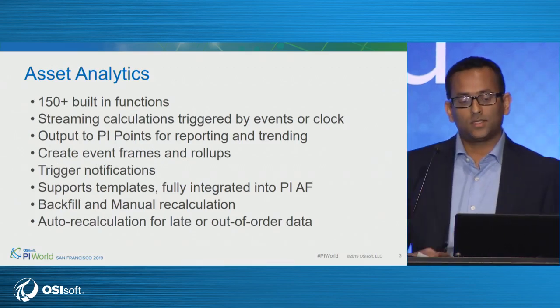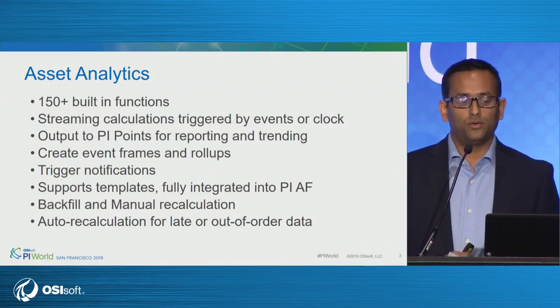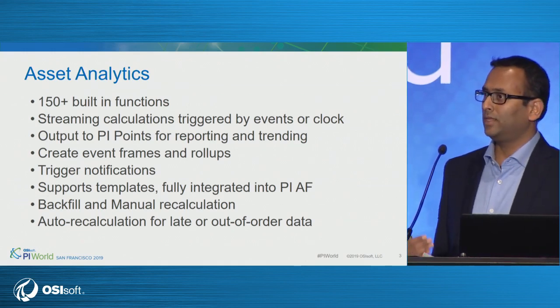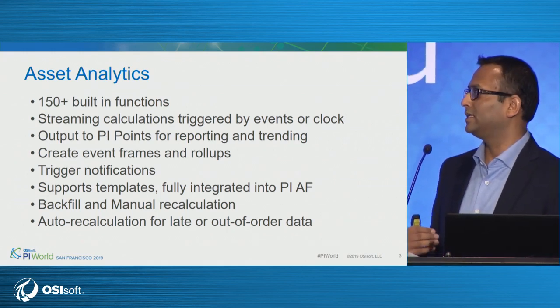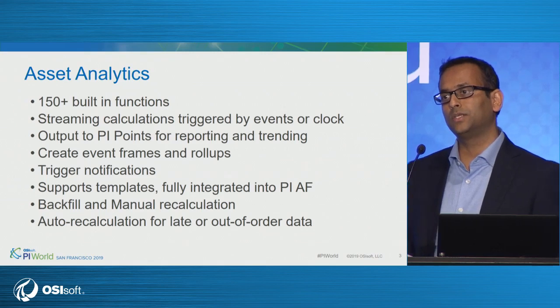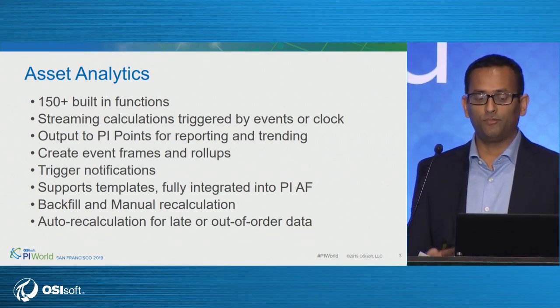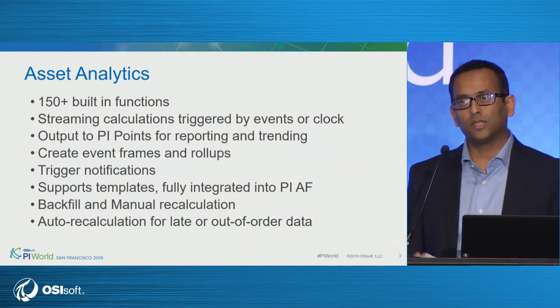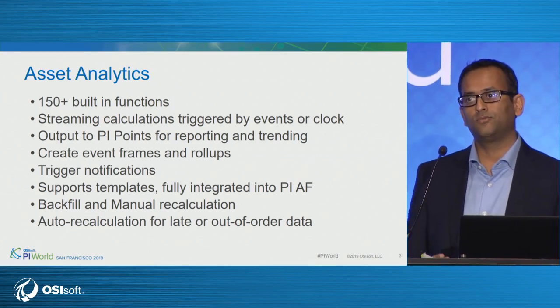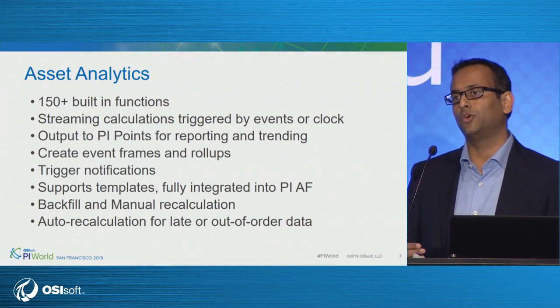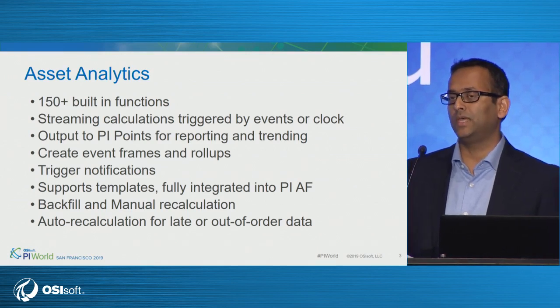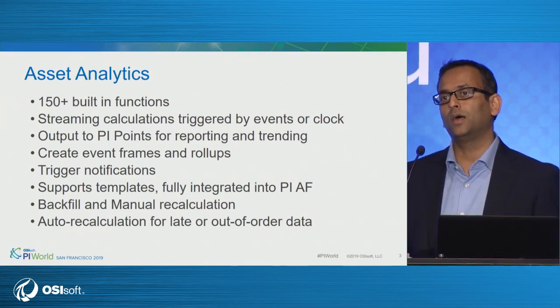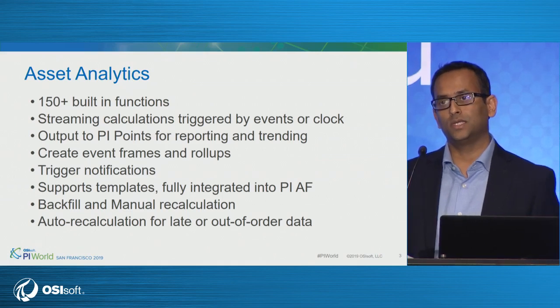So asset analytics, as some of you already know, is a feature that's shipped with AF. It's for writing streaming calculations in a simple configuration-driven environment. We ship the product with 150-plus built-in functions: simple math functions, statistical functions, functions for dealing with time series data, for doing summaries. Quite recently, we added some functionality which lets you work with a range of values and some array functionality.